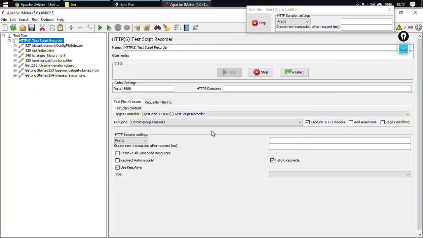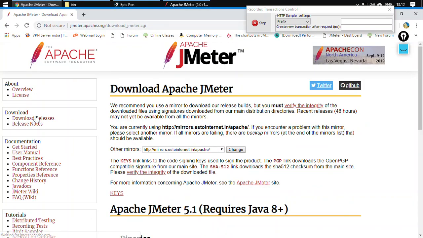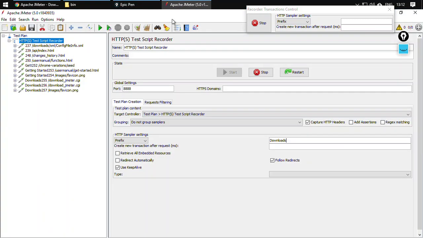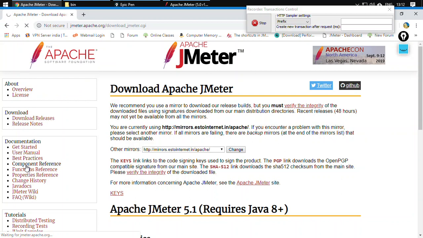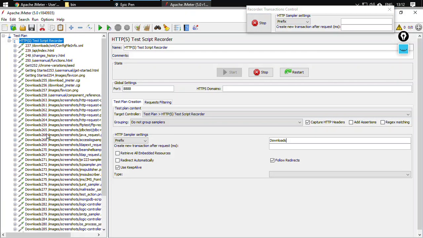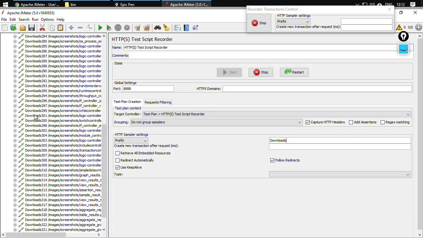So suppose we are done with getting started, we can specify some other name and say downloads, right? So now we would be going to the download releases, and you can see that I've refreshed this page so that it would be recorded in any way. So you can see that now downloads is getting recorded. There are two things which are getting recorded. Download jmeter.cgi has been repeated because I refreshed that page. But let us leave this thing. You can see that the name is coming up. If I click on some other, say component reference, and I've not specified the name, it would be recording the things with the same name, downloads, right? So this is how it records. Okay, this is about specifying the names with the request.